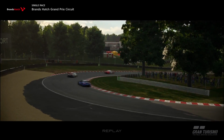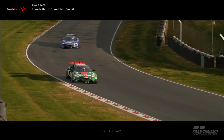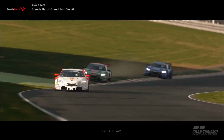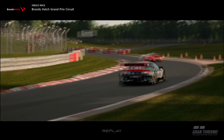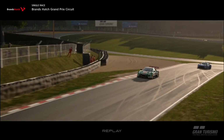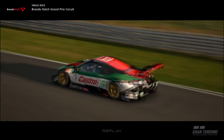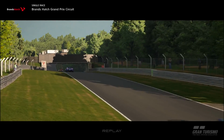Looks like P4 is dropping back a bit and losing a bit of time, as I'm just trying to keep my times reasonably consistent. I could probably have pushed for a 1 minute 15, but I felt like if I was going to do that, I'd probably die after three laps. I just didn't feel confident in this car and combination, so my aim was just to keep it on the track for this race. I'd made so many mistakes trying to push hard in previous races. It was just pointless me doing it again and losing more drive rating.